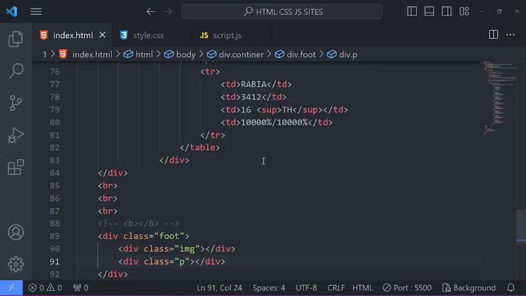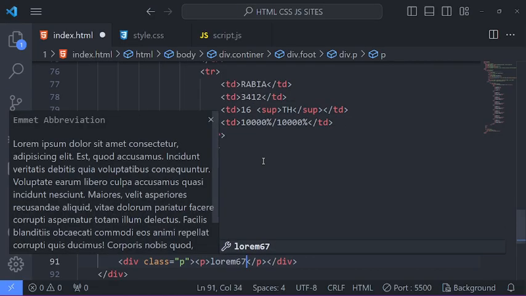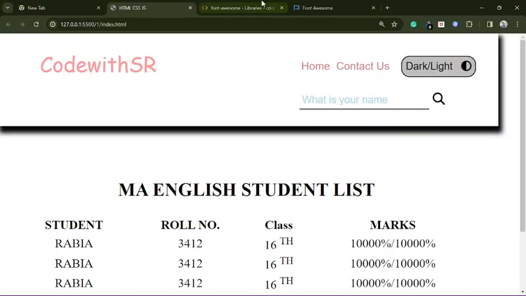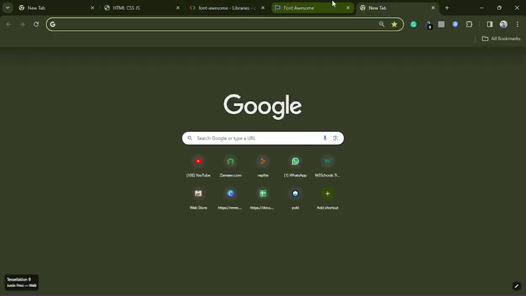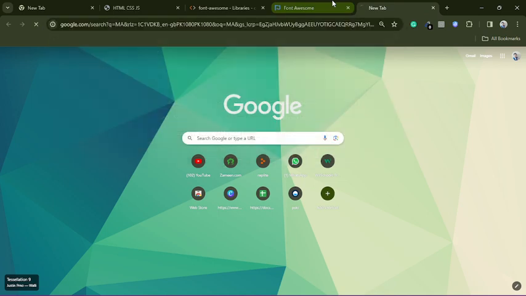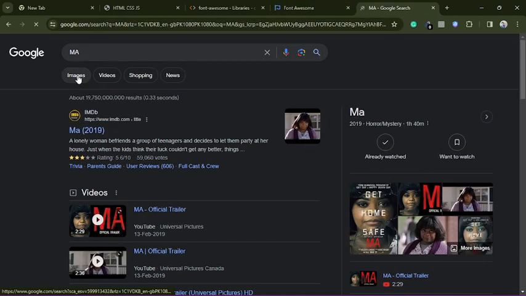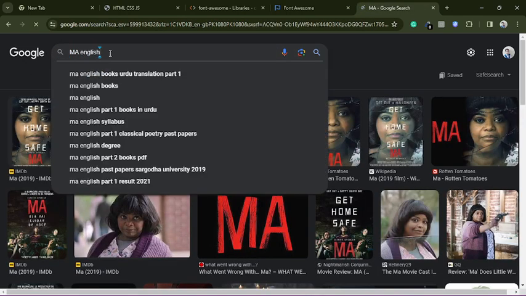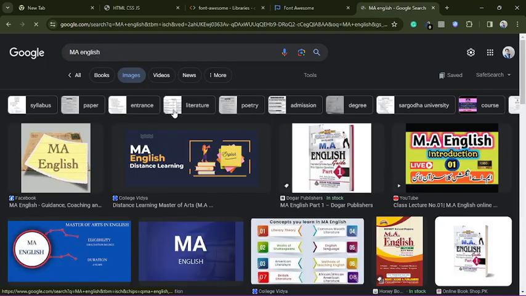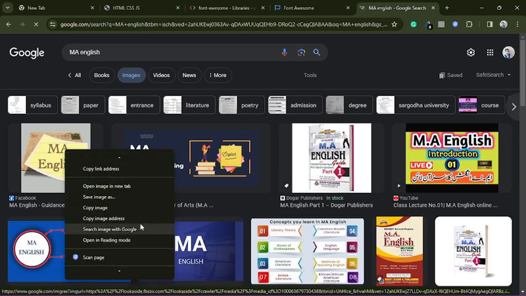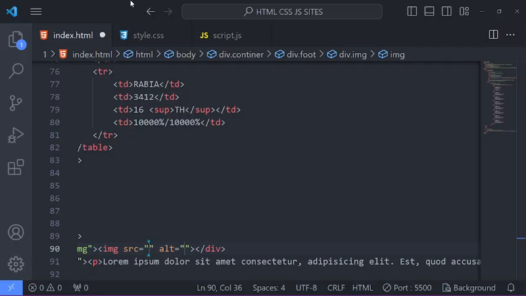In the paragraph there will be a paragraph with lower name 67, and in the image one there will be an image, like MA English. We are going to take left click and copy image address. Come here and simply paste it.